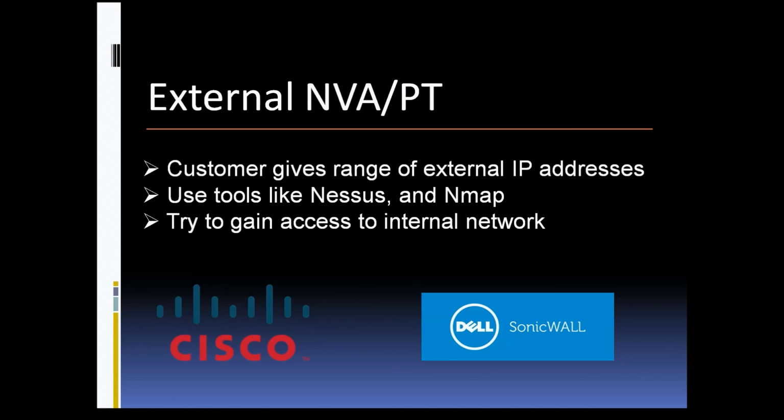One of the other things that I see is a misconfigured FTP server, and maybe a development type box that wasn't necessarily meant to be accessible to the internet, but when the system administrator was setting it up, they accidentally exposed it to the internet and then forgot about it.